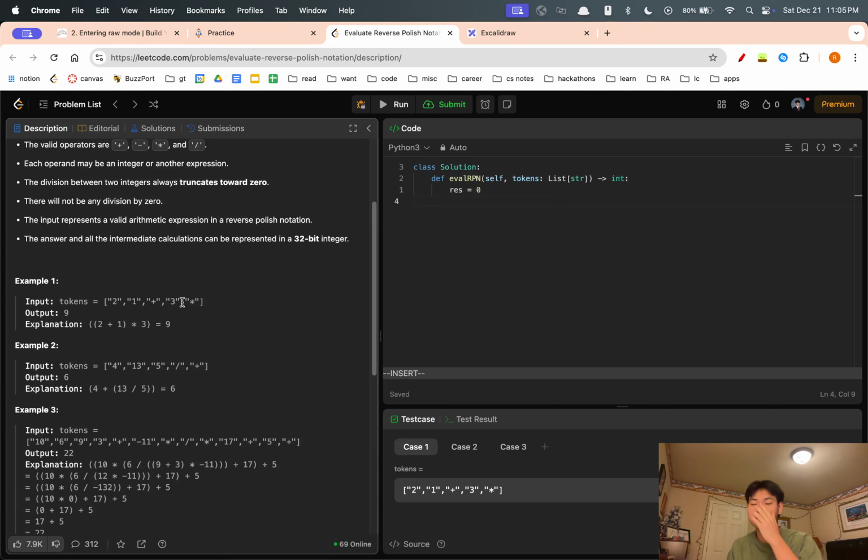I guess every time we reach an operator, we pop the first two values off the stack. So right here we reach this, so we pop these two, complete this operation, and then we take the result of that and add it.